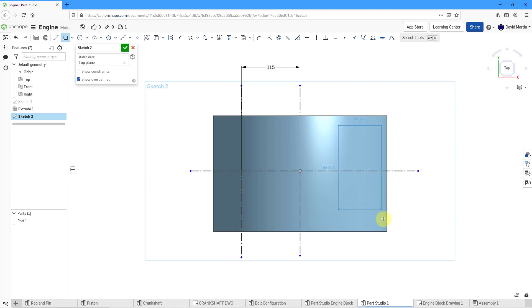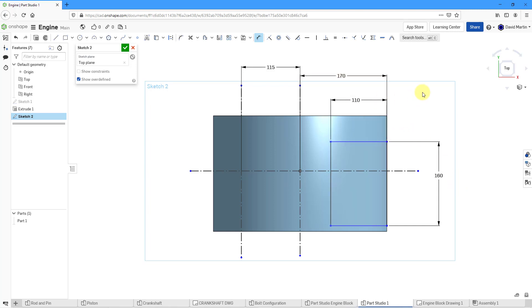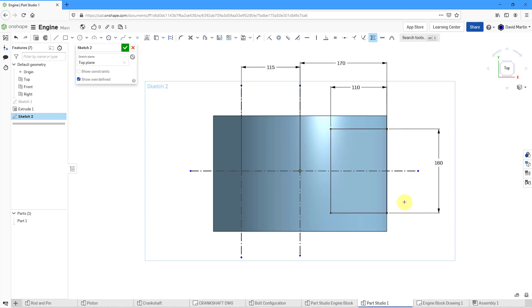The shape of this feature is going to be a rectangle. Let's draw our rectangle back from here to here, then hit Escape and throw on some dimensions. This line from this one is going to be a distance of 170 — that will be the width of our first revolve. This will be 160 and this dimension will be 110. I'll now add the symmetry constraint. Let's go to Symmetric, pick the construction line, then this line, and the sketch adjusts. Our sketch is ready — let's hit the check mark.